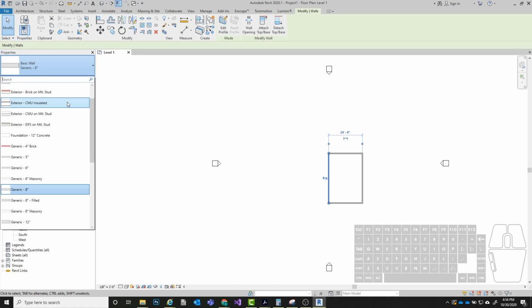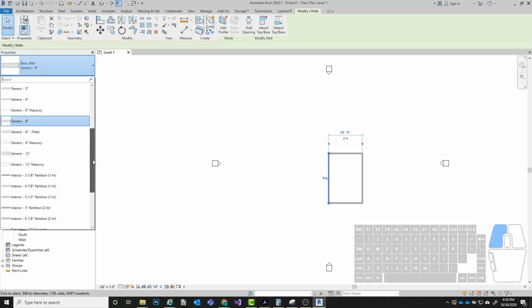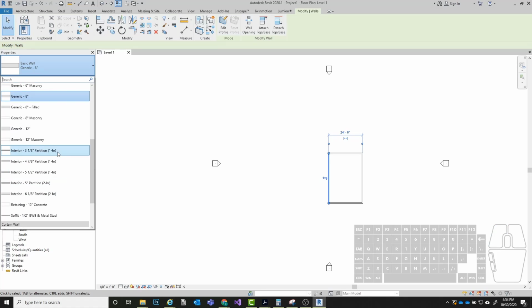This isn't a one-size-fits-all solution. These are a good starting point, but there's always going to be, especially in actual practice, times where you go in and define your own custom wall types, okay? And you assign your own attributes to these wall types.